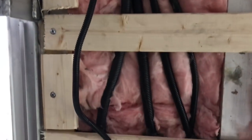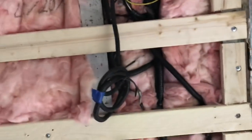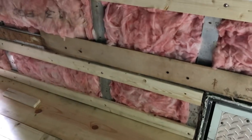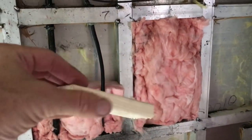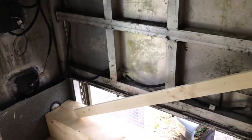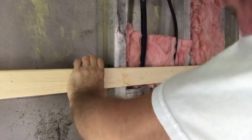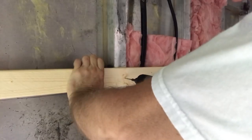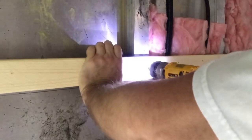Next, let's do the wall slats. You don't need to be exact and there can be some gaps because this is just what you'll use to screw in your next layer of wood. I try to do a lot of long pieces and then fill in the edges. You need a good contact point, and it helps to know where your sheets will end so you can put an extra board there. What I have here is simply one-by-three from Lowe's — an eight-foot length is around two dollars and twenty-five cents. I've cut a long board to go wall to wall across two different levels. The first screw is a little unwieldy, but I just drill a pilot hole with the pilot bit.